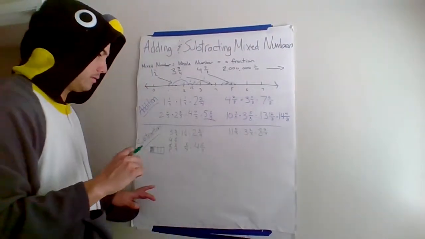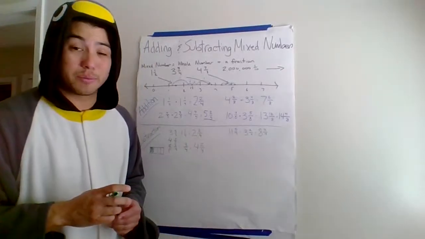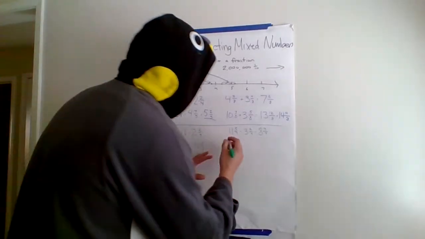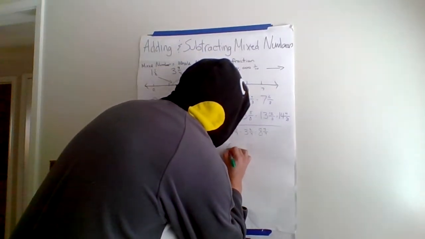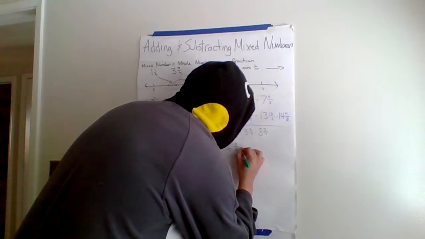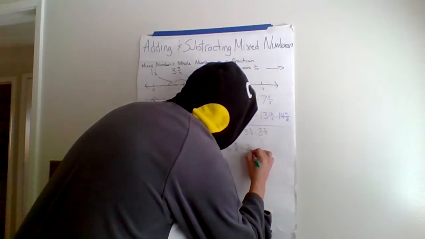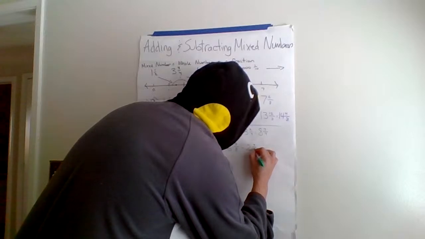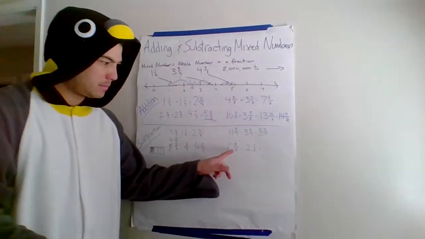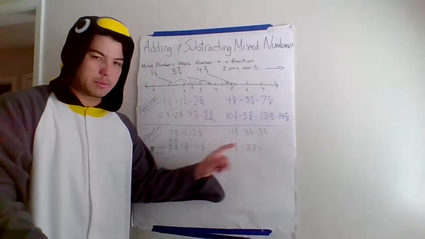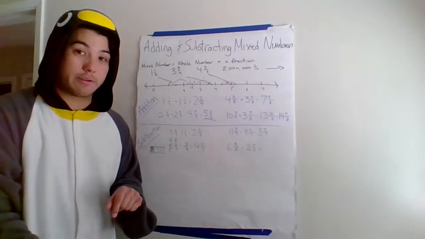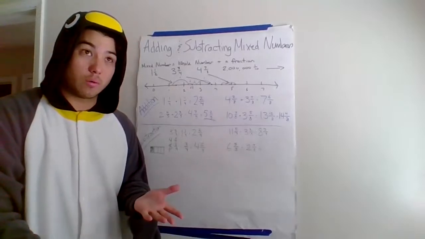Maybe the trickiest one of all, when we have 2 mixed numbers and we need to decompose. It's doable. Okay. Let's go with 6 3/8 minus 2 7/8. Now, again, we can't take our 3/8 and subtract 7/8 from it straight away. We've got to decompose one of our whole numbers, one of our whole bars.